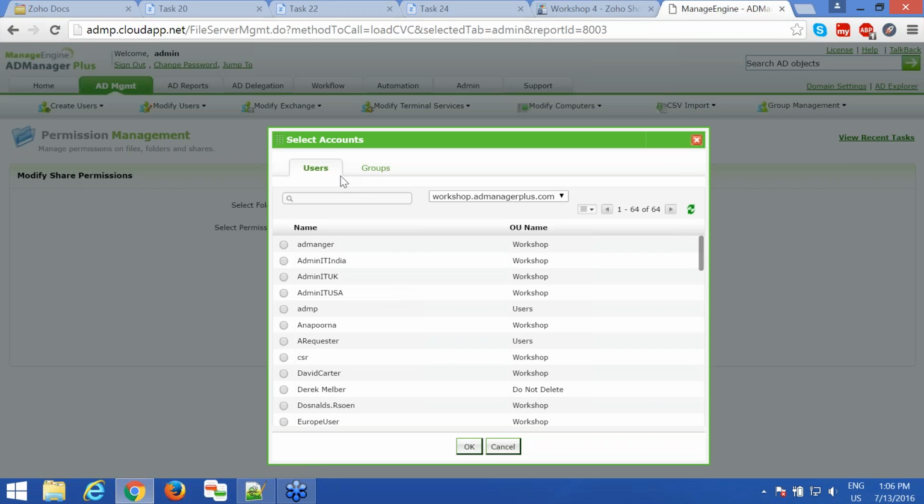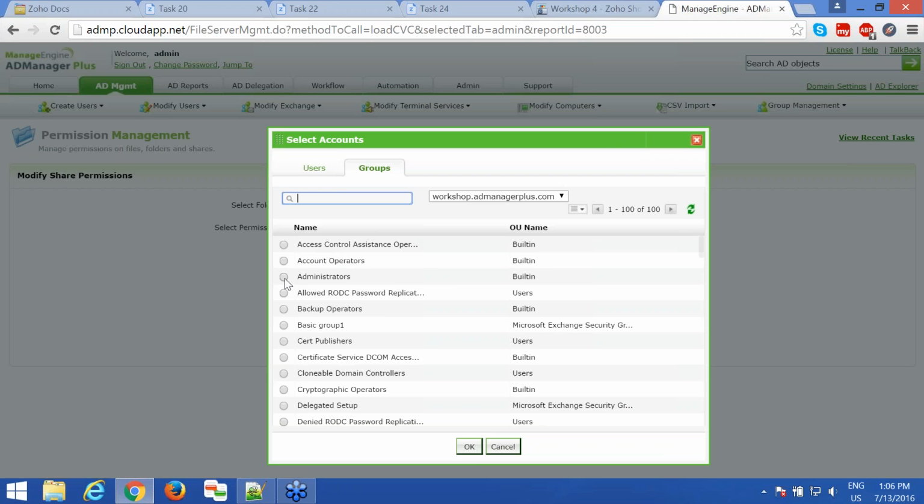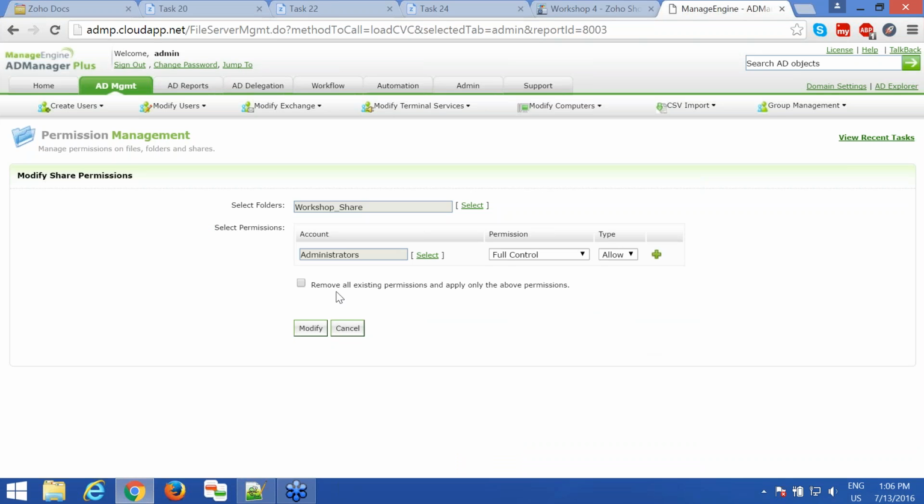So you have to go to the groups tab and then choose the administrators group, and then once you're done selecting the administrators group, just click OK and then choose the permission as full control and give the type as allow, and then choose the option remove all existing permissions and then hit modify.